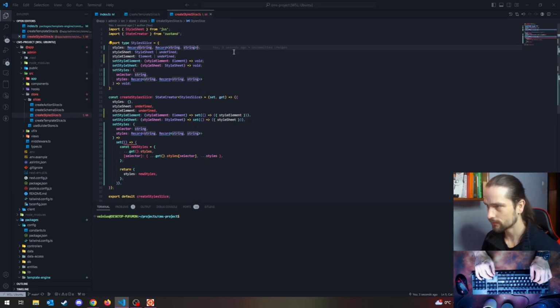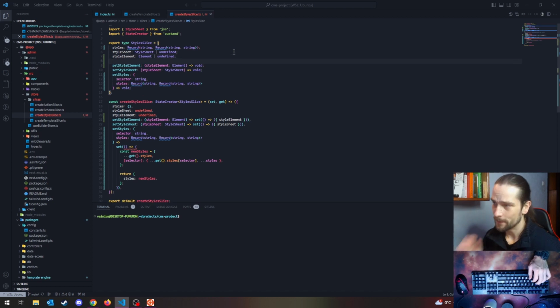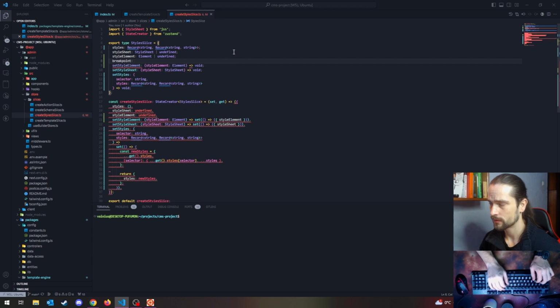Okay, so we have a style slice, and I think it's going to be a good space to actually put our breakpoints because we're dealing with styles essentially. So for the style slice, let's have a breakpoint, which is going to be a number, or it's going to be a null.